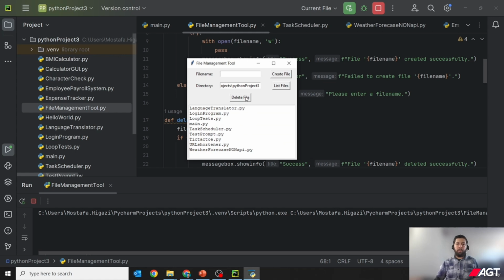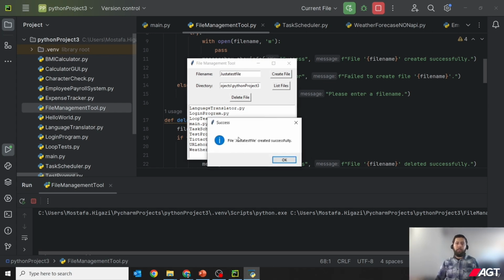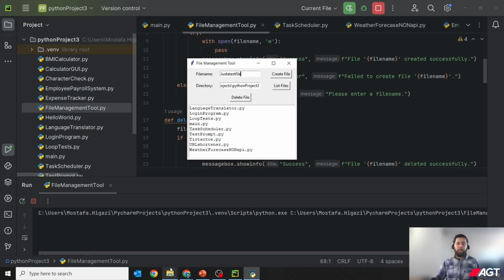Okay. And if I want to go back here and create a new file, I'm going to call it just a test file. Okay, we'll just call it that. Create file, and it does prompt me: success, file just a test file created successfully. Hit OK, and you know what we can do is go ahead and list the files again.